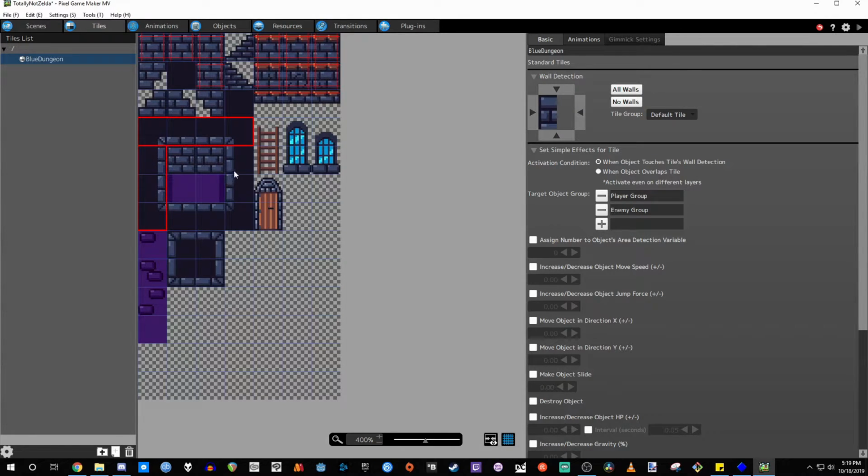And if you hold control and keep clicking and dragging, you can select a bunch at one time, which is very nice. So I'm going to make those all collidable. Oh, I should have made those collidable as well. Those are just there for visuals. And then, yeah, these should all be collidable as well. I'll explain what these are in a moment. These should not be collidable. These are the floor. I'm going to make that collidable as well. Actually, I'm not making these collidable because they're angles and they're going to be slopes. So I want them to be treated as slopes, and we'll get into that later.